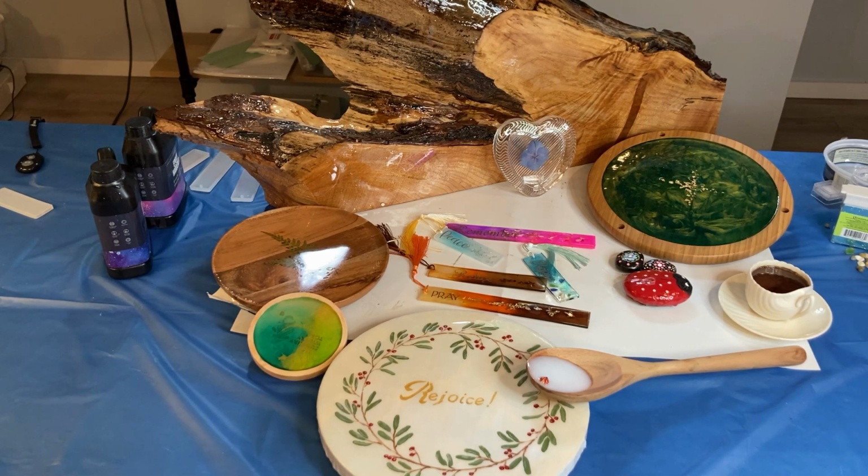resin, and there are so many different ways that you can go on to larger projects. This is just an example of how to use resin and what you will need to do in order to do those bigger projects. So we'll be back in a minute.